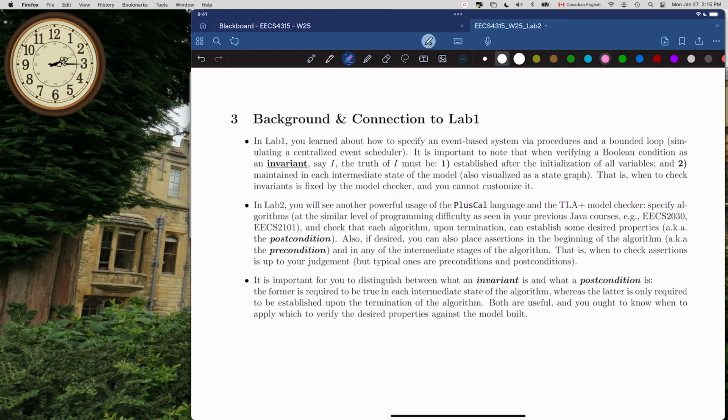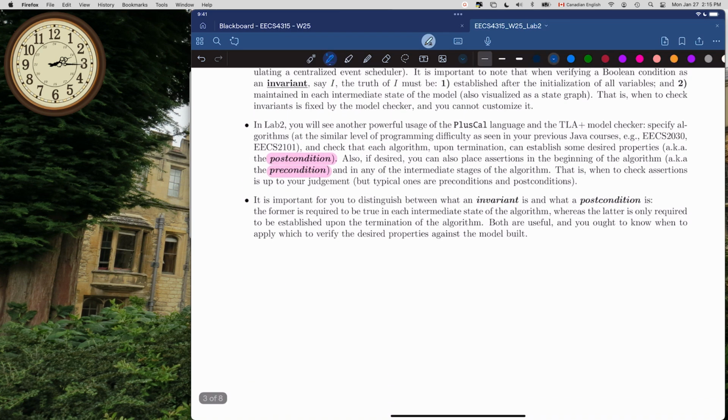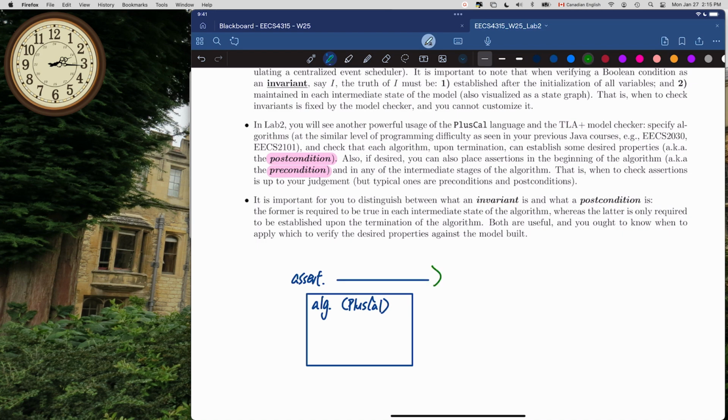I've got 5 minutes, so you have to watch out for post condition, for sure, and also precondition. Think of it this way: in Pascal, you're going to specify some algorithm in the Pascal syntax. There might be some assertion you have to check beforehand to make sure all the inputs satisfy the expected condition. Assert something. This will be the so-called precondition.